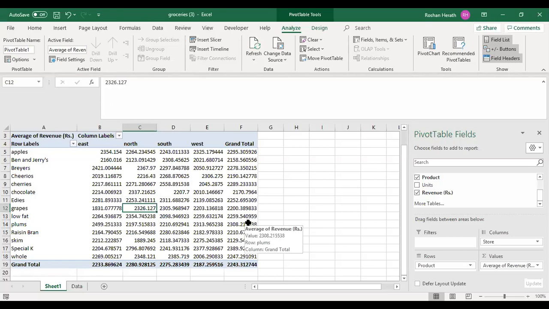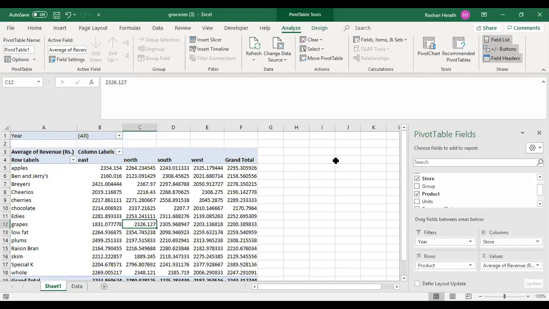And then another important feature is the filters. So here you can add another dimension to this analysis. At the moment you have got these stores and also the products. But apart from that, if you want to do this analysis based on the years, so you want to do a year-wise analysis, you can take it as a filter. Put this and see what gets added. At the top, you can see this year gets added.